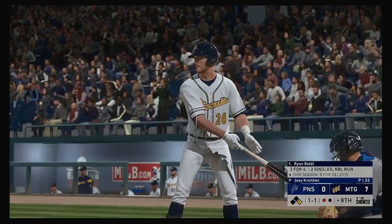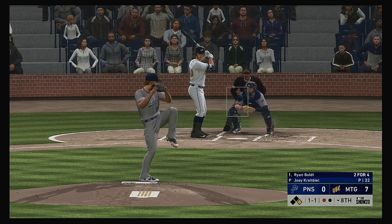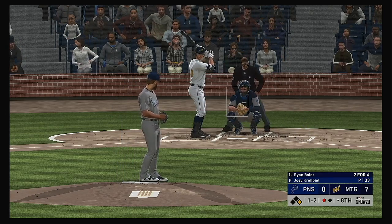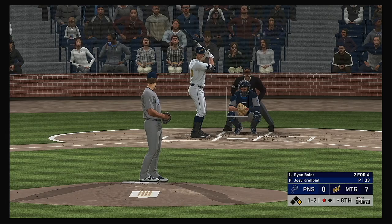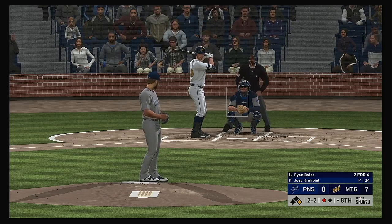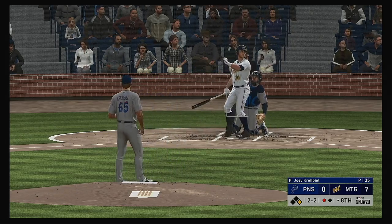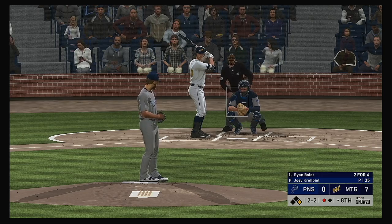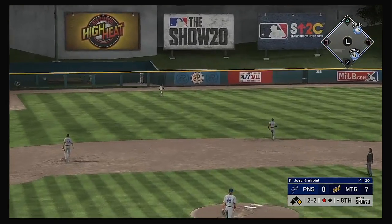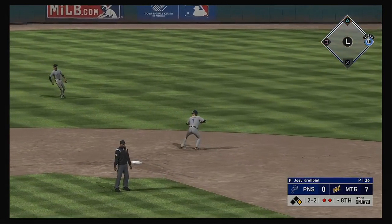So the lineup flips over and digging in, Ryan Bolt. Singled home run in his last time up. Ready to deal. Here's the 1-1. To 1-2 now. Has a look. Now the pitch. Count 2-2. A swing, and he sends a ball high in the air into left field. Contreras is back to the warning track, and he's able to put it away for the second out.